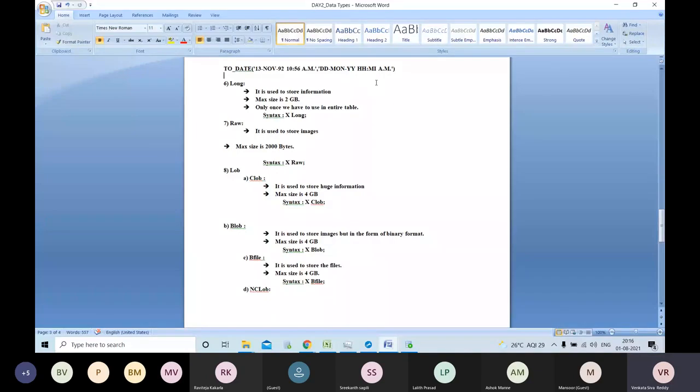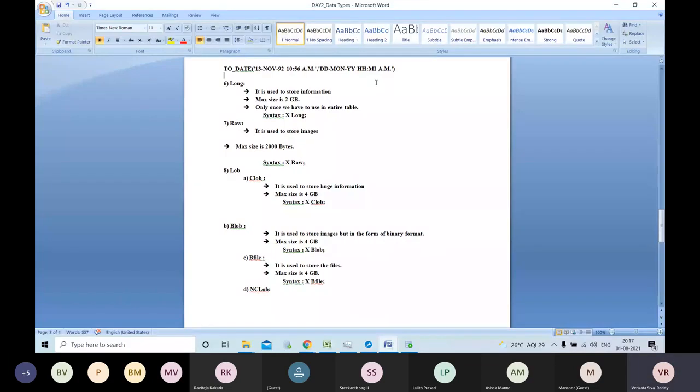Only one LONG column is allowed for one table. Only one column is allowed with a LONG data type. We also have the RAW data type. In case we have some photos, we can upload them as is into a RAW data type column. I haven't used the LONG data type till now, nor RAW; I use the LOB data type. This also helps you store information greater than 4,000 bytes.